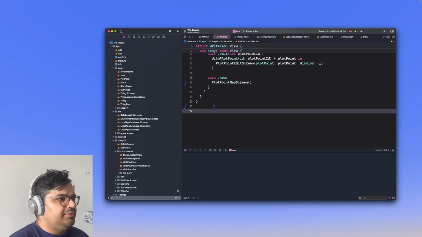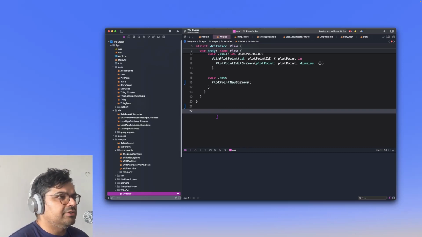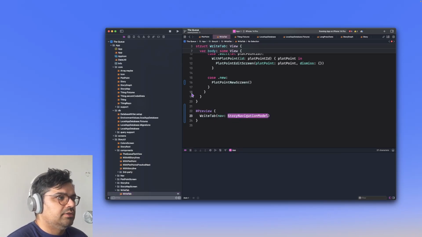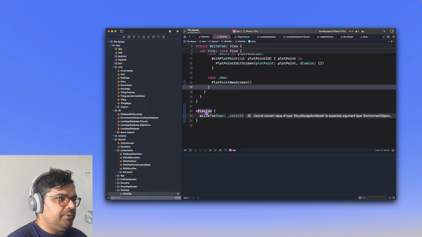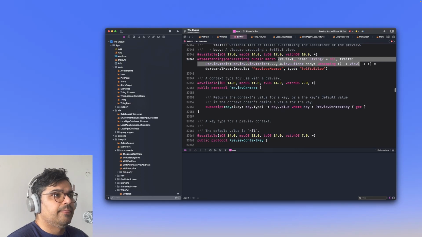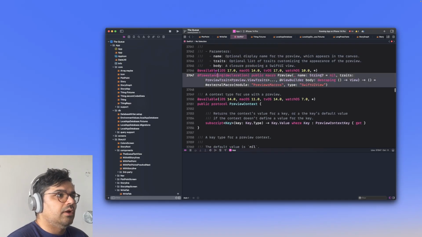Yeah, I don't know why iOS 17 is required for that either. It's just a preview provider under the hood, right? Actually, maybe we can command click into it. Let's make an empty one to make the compiler happy. So now we can click into it. It's loading up something inside of SwiftUI. Oh, available iOS 17.